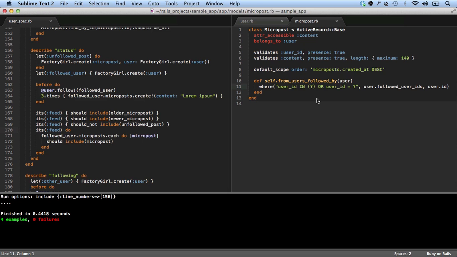So even though this is fairly nice, there is something unfortunate about it, which is that this line here, this user.followed user IDs, pulls out all of the users from the database into an array, and then inserts them as a string inside here. This works fine when there are only a small number of followed users, but if you had something like 5,000 followed users, every time you calculated the feed, you would have to pull all 5,000 users into memory, or at least all 5,000 IDs, and then insert them as a string into this SQL. But if you know anything about SQL, you know that SQL is brilliant at doing this kind of set inclusion. And so as the final step, we're going to push this part into the database, so that even if there are thousands of followed users, this is still efficient.